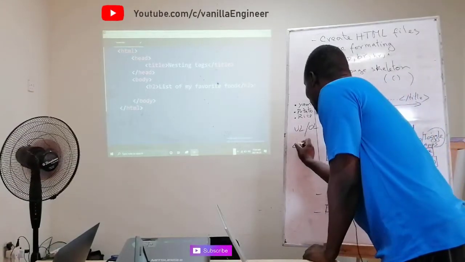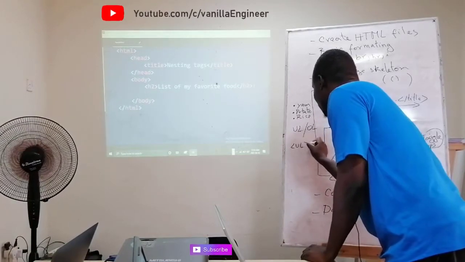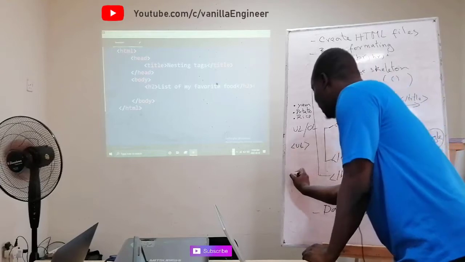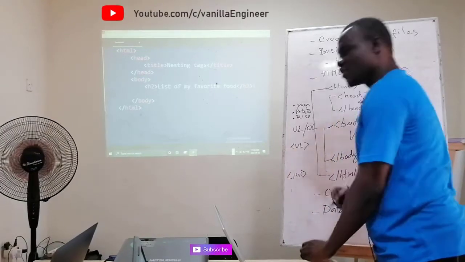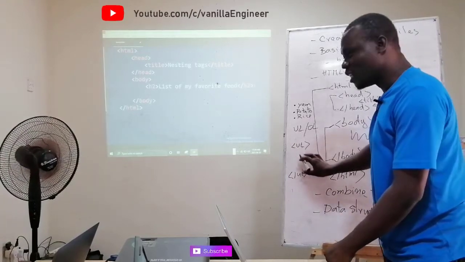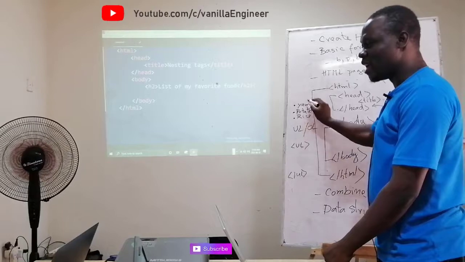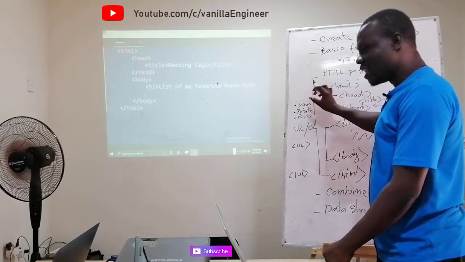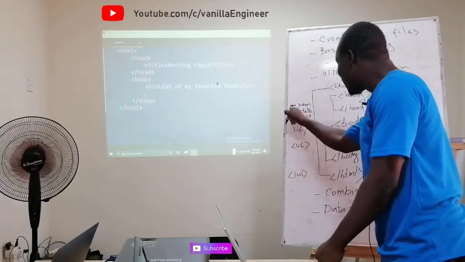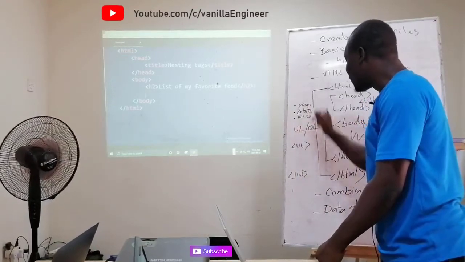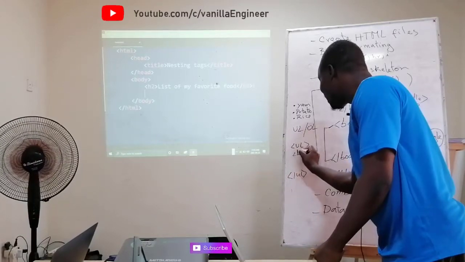You write ul. Sorry, so you write ul, then you close the ul. Right? Now, in between the ul and ul, we need to make these elements appear. They are called the elements of the list. So to add one list element, like this one, yam, we write another tag inside called li.